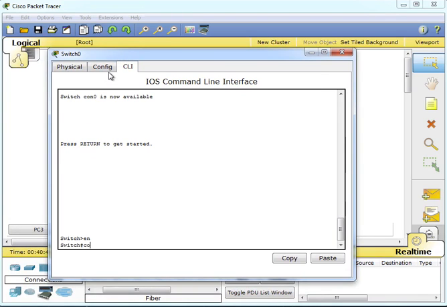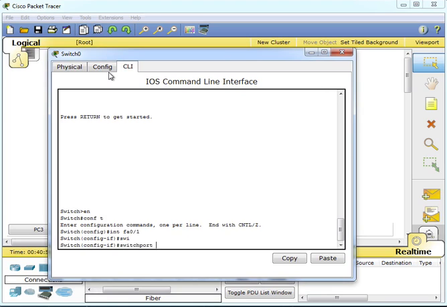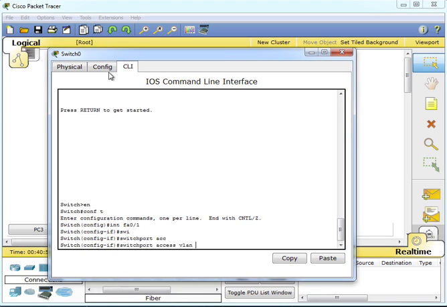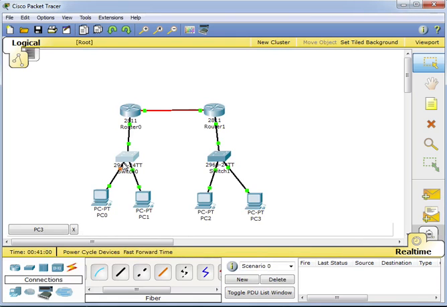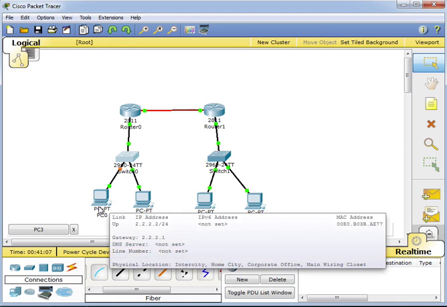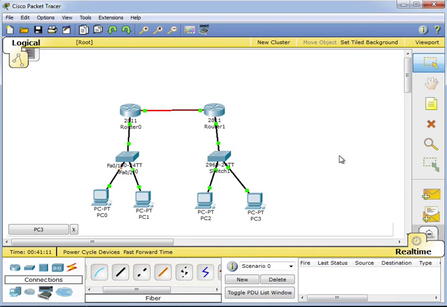So get in the switch, enable, conf T, go into the interface you want to configure. We're going to do 0/1, switchport access vlan 200. So now it created the VLAN for us since it did not exist. So now this PC is in VLAN 200. Everything else is in VLAN 1. So in this configuration, it's not going to work. We'll wait till this turns green and I will demonstrate it not working.